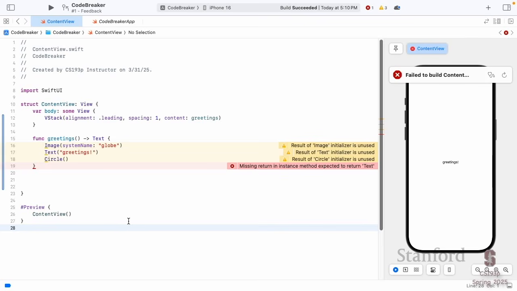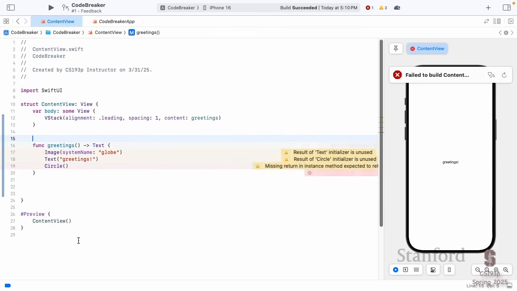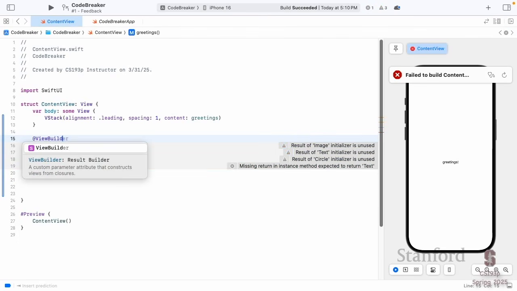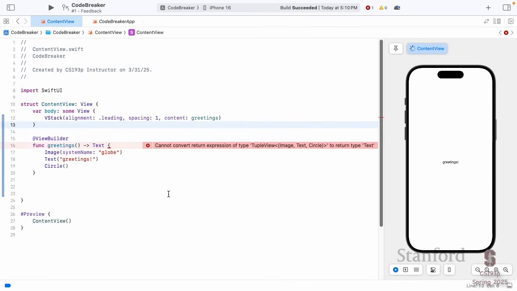Well, what I really want is for this thing to not return a text. I want it to return a bag of Lego view, right? So how do I make this thing into a thing that returns a bag of Lego view? Well, I'm going to put a little magic statement on here, @ViewBuilder.